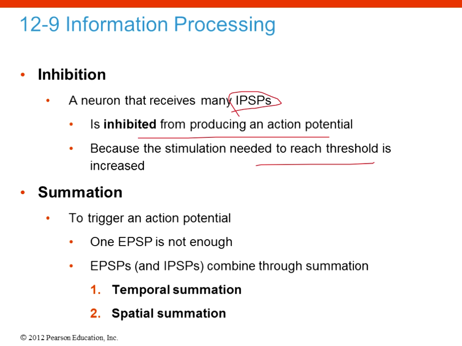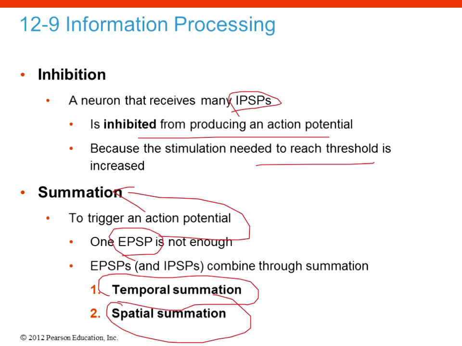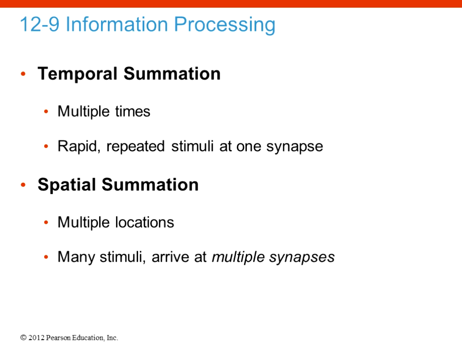But when you have an excitatory response, you typically need more than just one excitatory postsynaptic potential. And so to do that, you need to sum up the effects of multiple excitatory postsynaptic potentials, or EPSPs. Okay? And when EPSPs combine, we call this summation. And there are two types of summation that you want to know: temporal summation and what we call spatial summation. Temporal summation is where you have one synapse firing repeatedly, right? And you add up the effect of those multiple impulses, and you reach threshold.